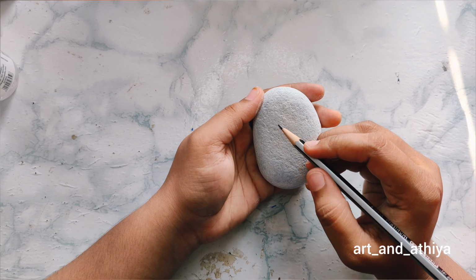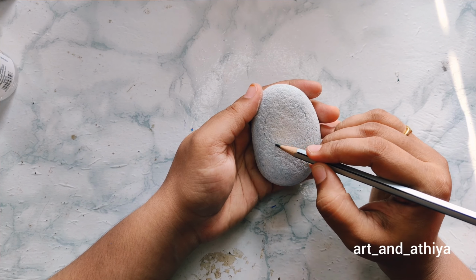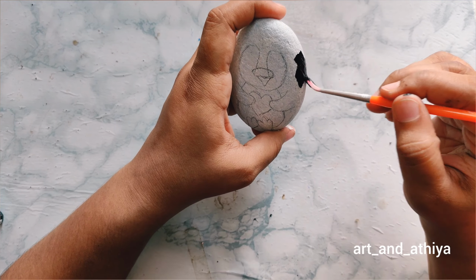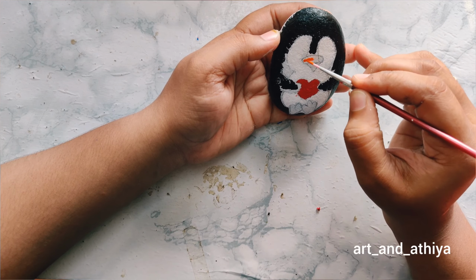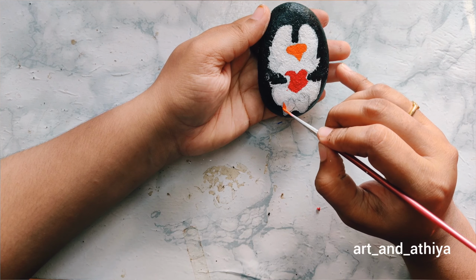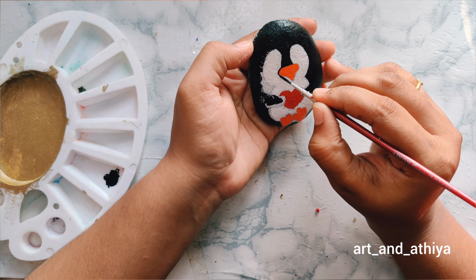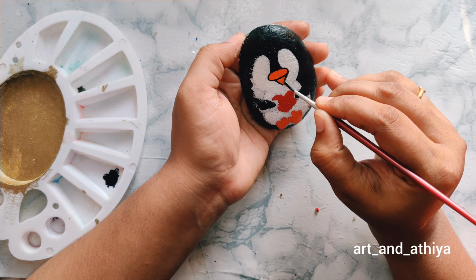On this stone I am thinking to do a penguin. Let's start a rough sketch and let's start painting on it. So here I am giving black color. Obviously, a penguin's body color is black. And adding some more colors to the other body parts also. Now I'm adding detailing. Don't forget detailing guys. Detailing is a must. And our first piece is ready.